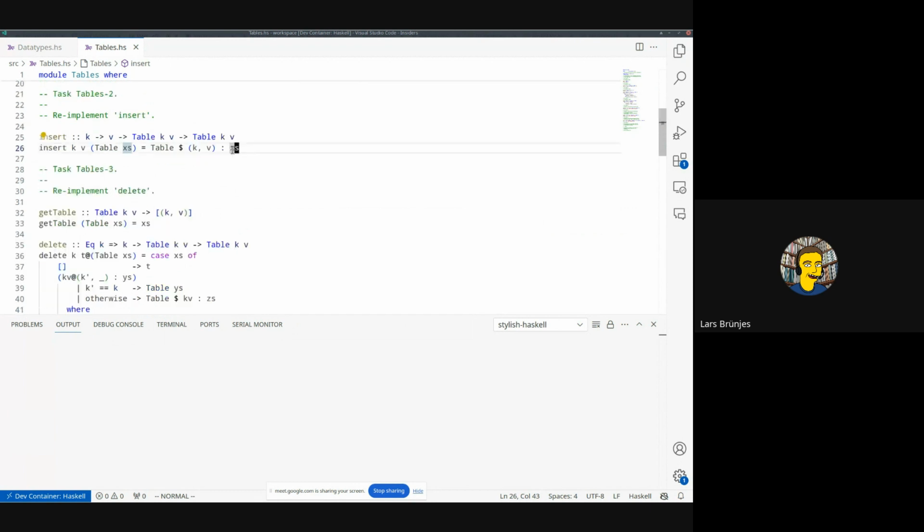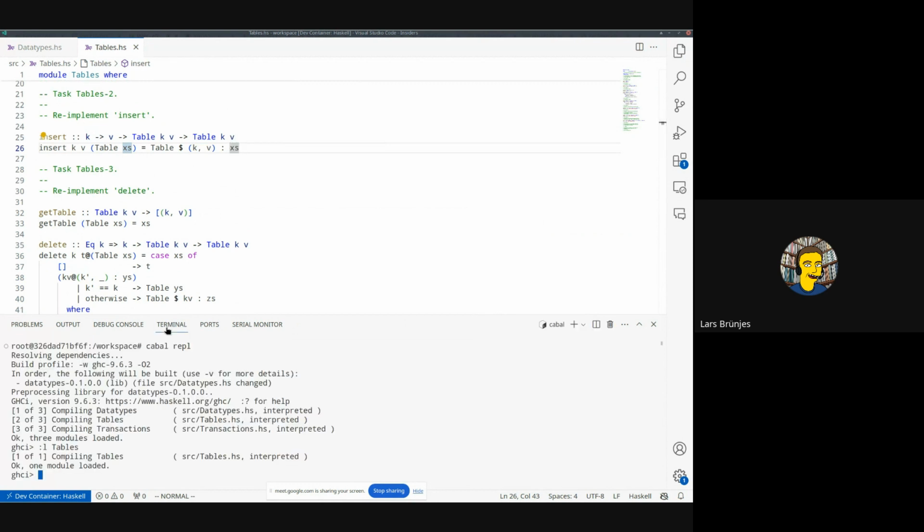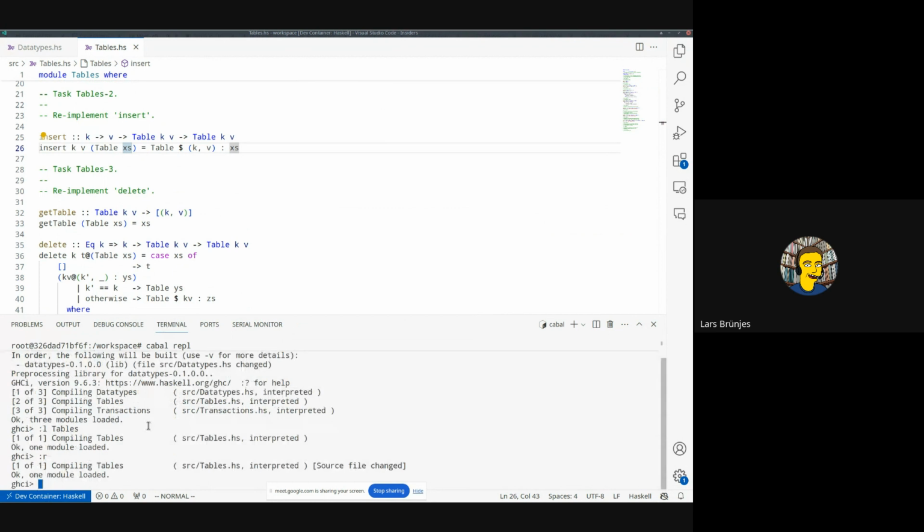And now that I have insert and empty as well, so this is the design decision now that I don't care whether the K already appears in the access. As I said, it's a trade-off. Anyway, if I do this, I can build an example list. Let's say keys are characters and values are ints. So I can build an example table. I insert x 42 into y 7 into x 0 into empty.